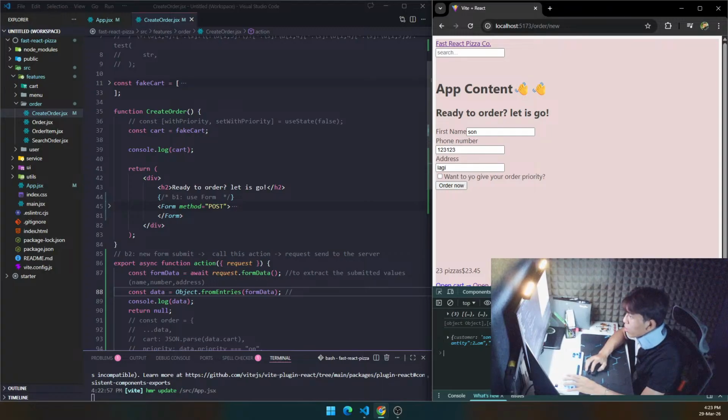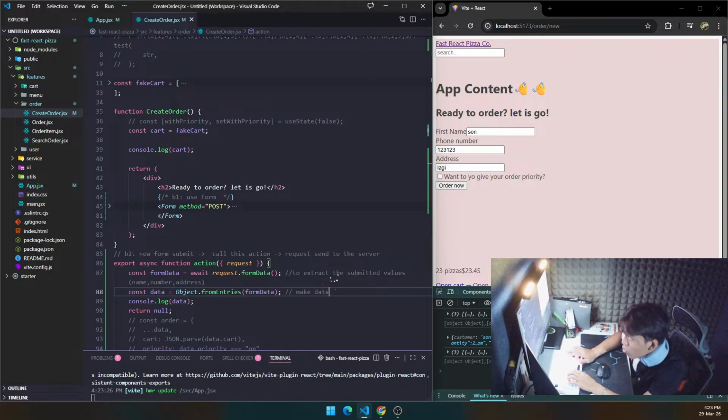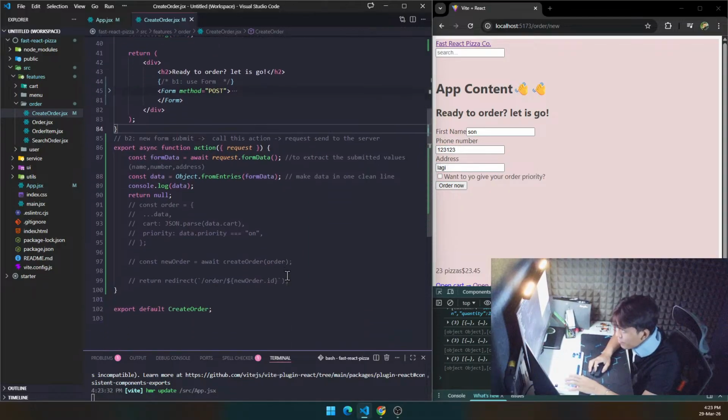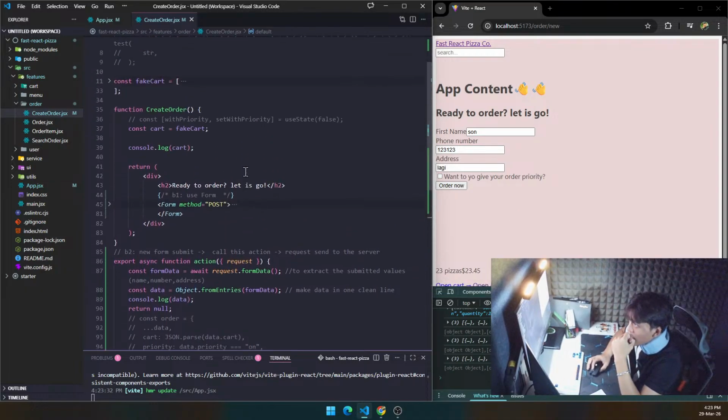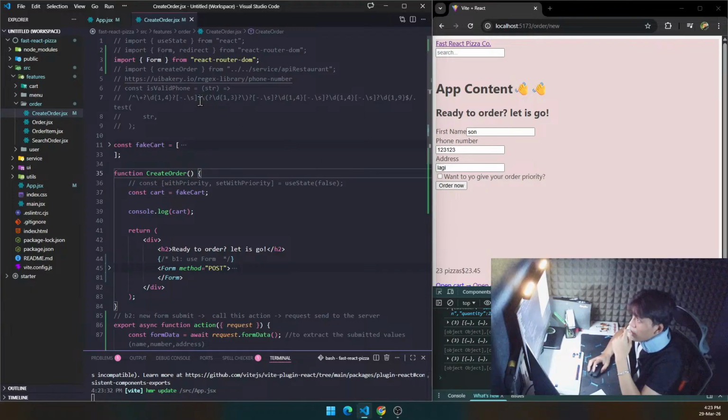It's so much easier to read, right? It makes the data into one clean line. Okay, that's what it's all about.